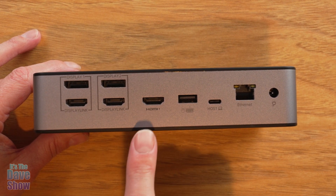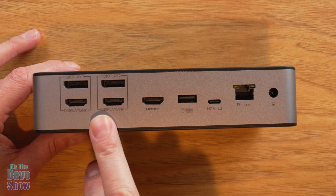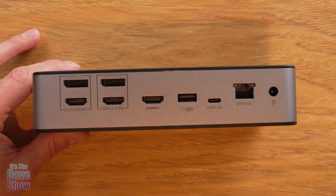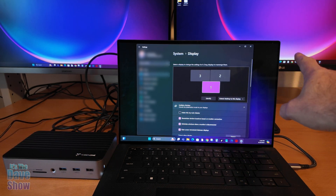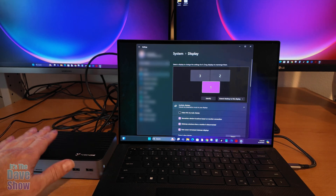What I want to do is go ahead and plug my laptop computer into this docking station. I have two monitors I use for my desktop — I'll plug those in here to show you that you can plug in a couple of extra monitors for your laptop. Okay, I have everything hooked up. I have the docking station here, in the back I've got two monitors hooked up — that's my right monitor and my left monitor — and then I have the power from the computer going in there.